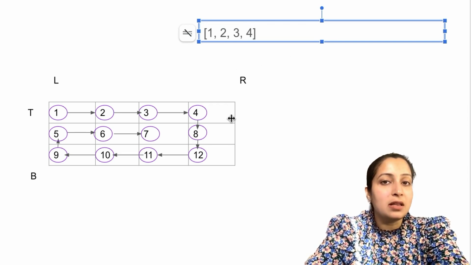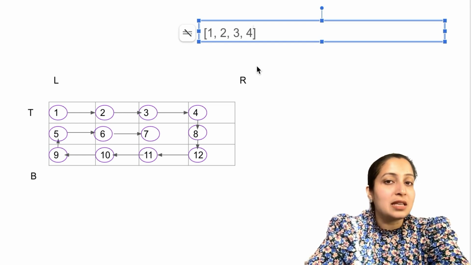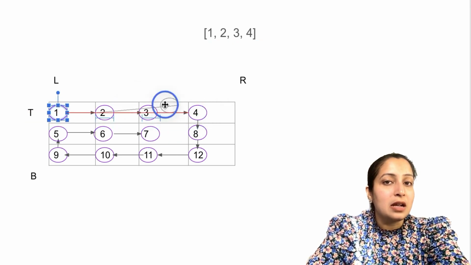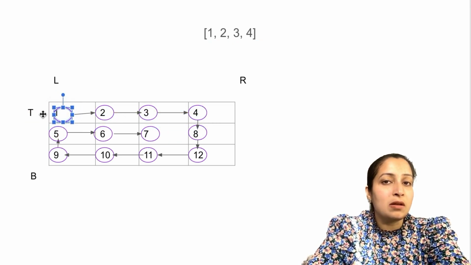Once I have hit the right boundary, that is, I have reached the maximum right, I cannot go beyond that. So I take a turn towards the bottom, okay? As I explained in the example. But before doing that, if you see, we have covered this entire thing, right? So we don't need it anymore. We'll change our top, and our top will change to top plus 1. So our top will come to this cell now, that is the first index instead of this cell.